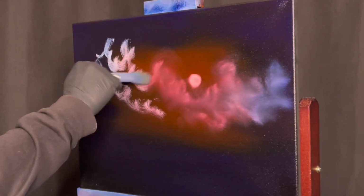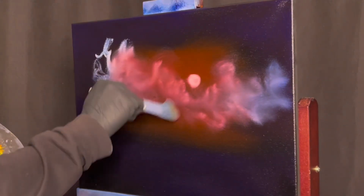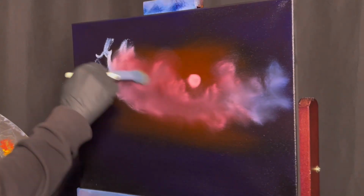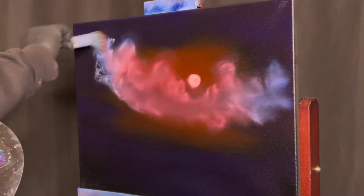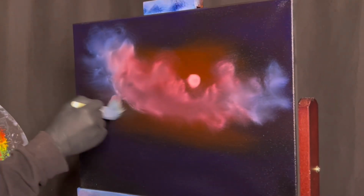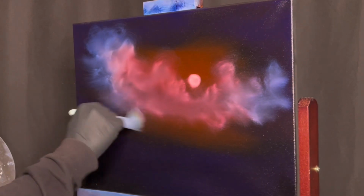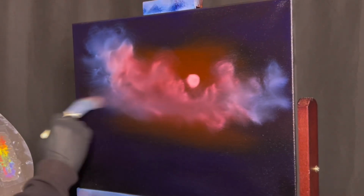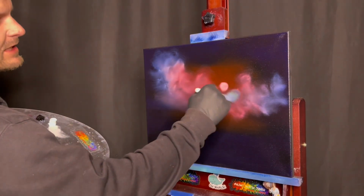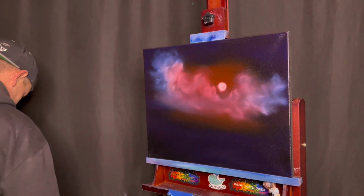And come back up here, push a little bit harder, maybe rotate. Turn our brush and we'll go back the other way, and then back this way. Always different, so it's not just the same movements and the same look. Maybe we'll come up here, and now we're out into where that blue was, and look at how those clouds just change color. The most gorgeous little things. And you don't even have to do anything. That's the best part about this whole technique, is we didn't even have to make it look like that. It did it on its own, right? Just out of a little bit of randomness. Stay away from that moon, Josh.